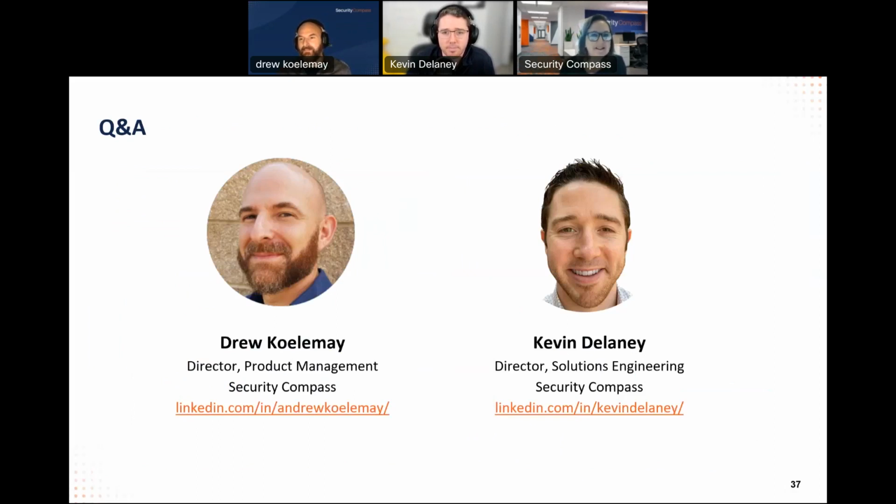A couple folks have already submitted questions, so I'll start with those. And for others, if you want to ask a question, just go ahead and type it in your comment box. We'll try and get through them all. So let me pick one out here. A lot of questions, I think, Kevin, are a little bit of a follow-on to some of the things that you talked about. So the first one we'll start with is, how exactly does SD Elements identify software threats during the software development process?